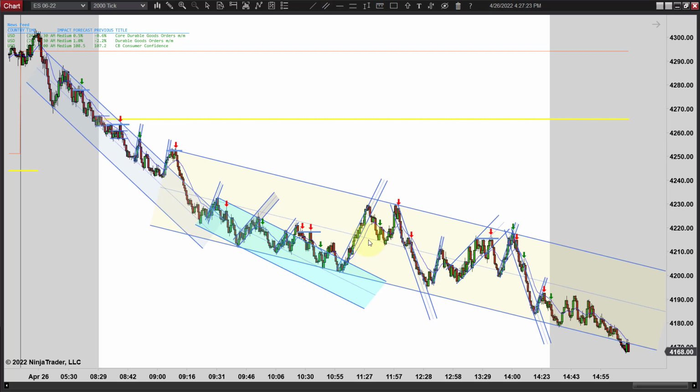However, I prefer for it to go up because I have other long-term investments and for the economy and all that. I'd a lot rather be buying a strong rally than selling a huge sell-off. Either one will make us money, but longer term for the economy's health and everybody's retirements and things like that, I prefer to see it go up. But again, as day traders, all we care about is movement.